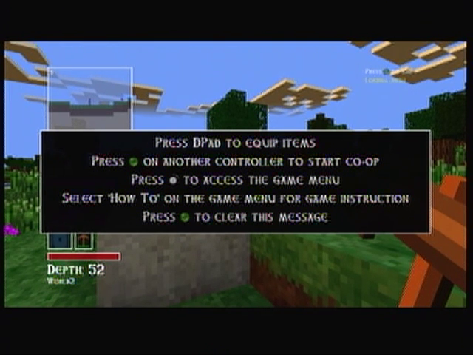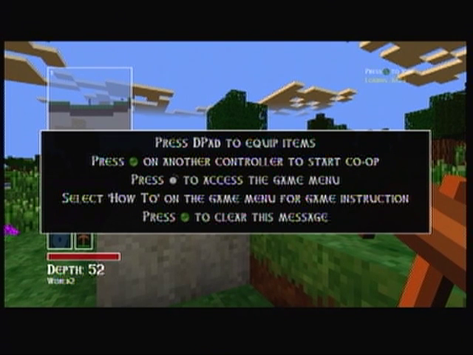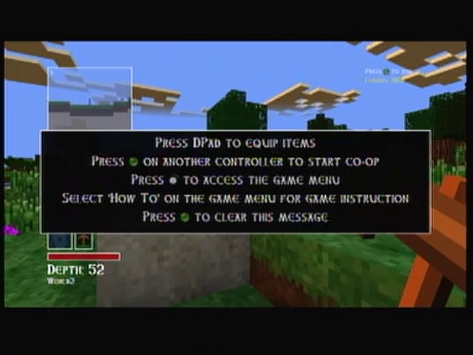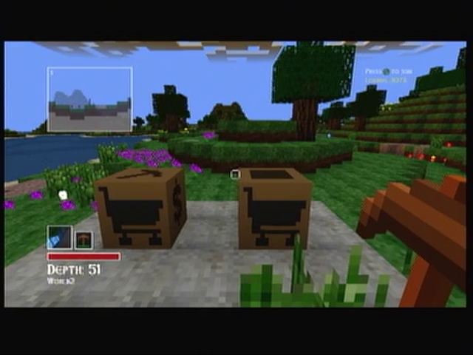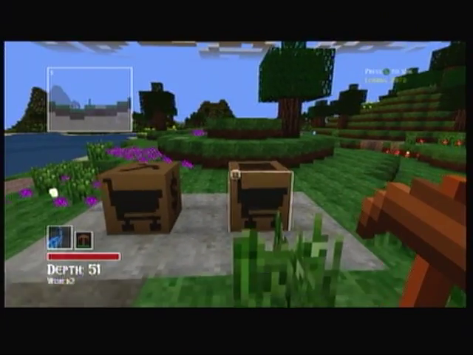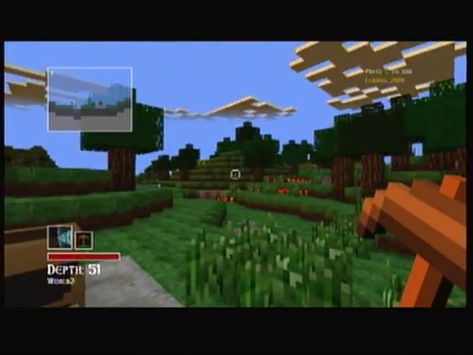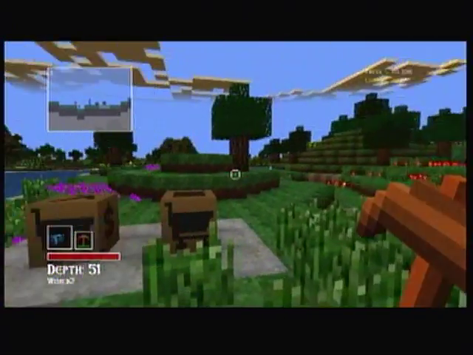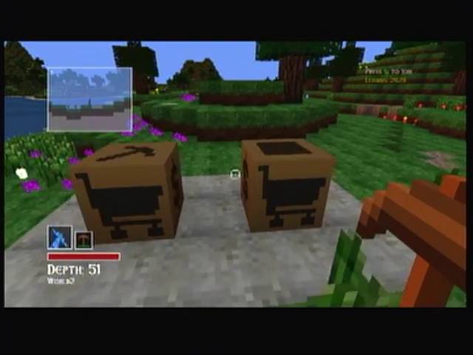So when you get into a new world, you'll just get this message, press D-pad, equip items, A, and so on. You can clear it, and then once you get into your world, you'll see something like this. Every world is different, but they all have the same basic things. There will be hills, trees, caves, and then this right here, these are your shops.